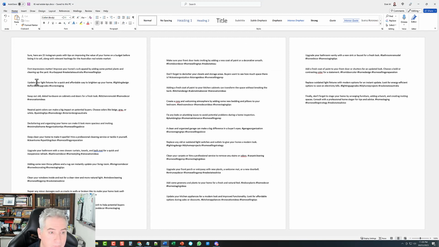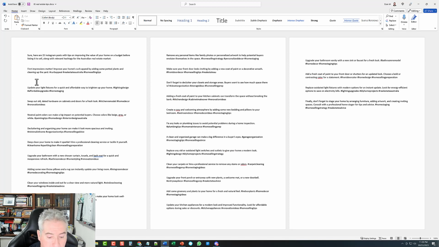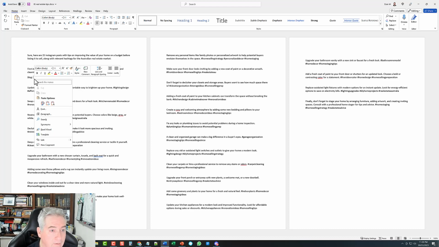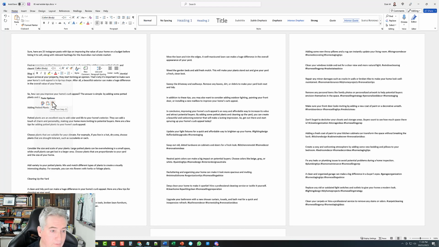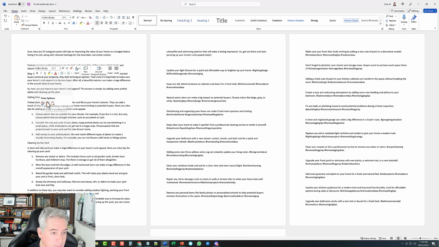and we'll just put an extra line there, and I'll just do something like blog, and then right click. Do you want to do that one or that one? In this case I would use the middle one, merge formatting, because if it's got bullet points or numbered lists, it keeps them. So we've now got that content there.